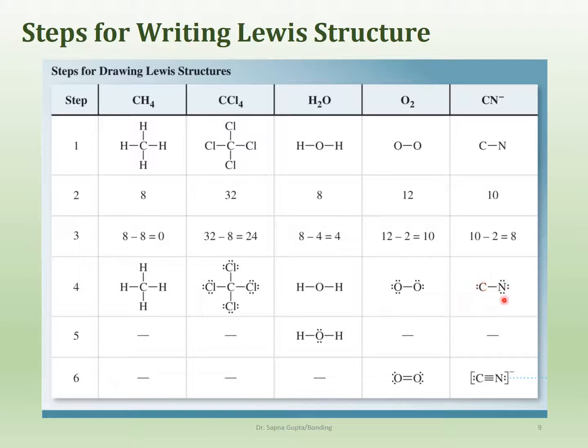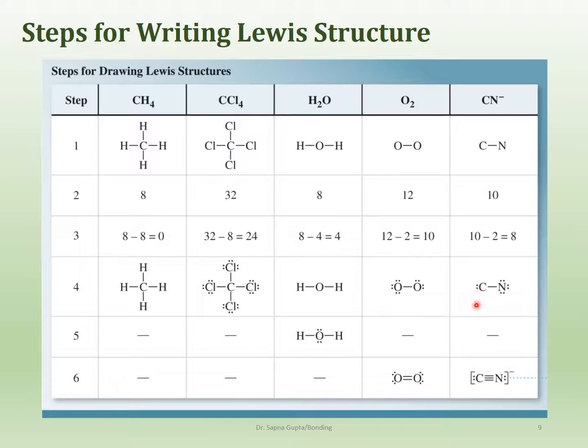nitrogen. So nitrogen is pretty happy right now, but carbon is not happy. Nitrogen is okay because it's got the 8 electrons, 6 from here and 2 from the bond. So it's sharing 8 electrons and it's fine. But carbon is not happy because it's got only 4 electrons, and technically speaking it should have 8 electrons. That's the whole reason for it to bond. So it's not very happy.